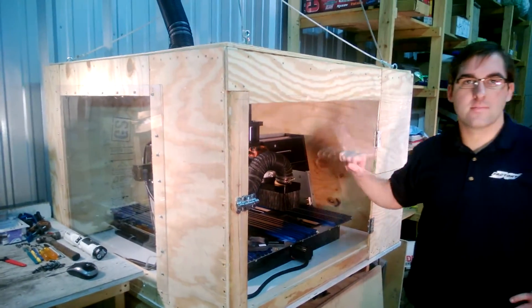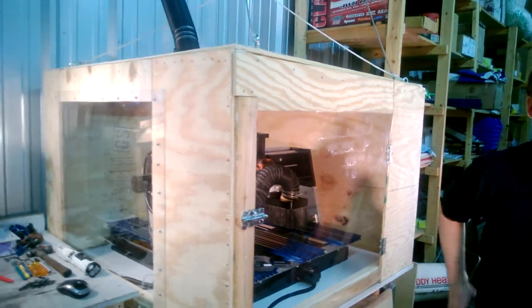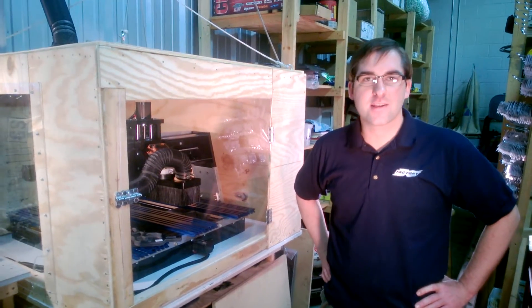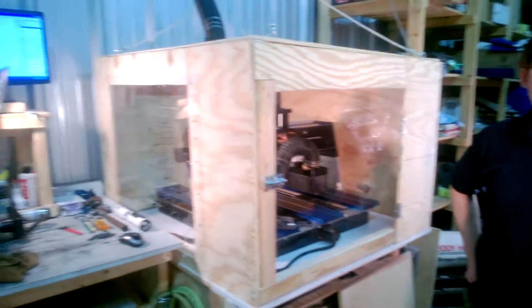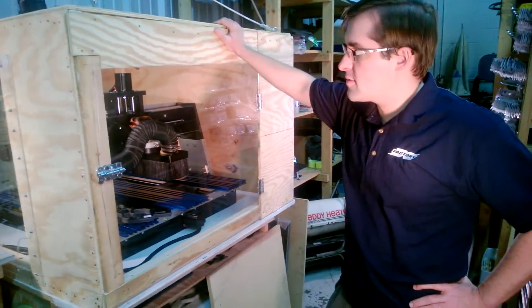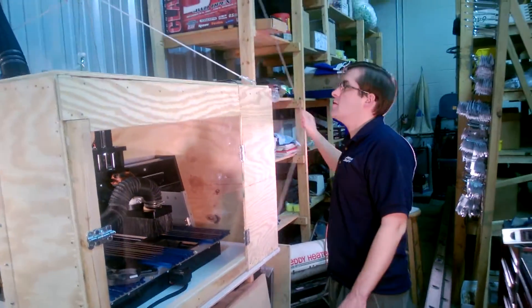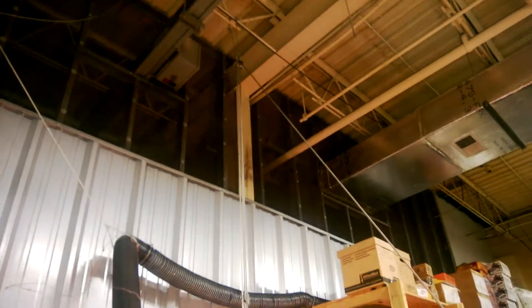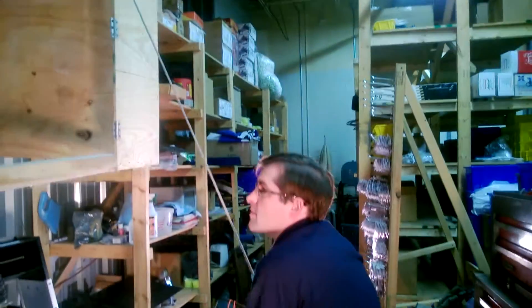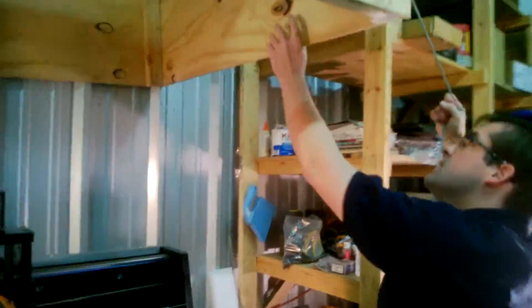We are here to show videocast land our brand new CNC router, which is currently covered up in this dust cover. Chad needed a dust cover, said give me two days, some two-by-fours and half-inch plywood — completely functional, pretty cheap to build. It's on a nice block and tackle system that makes it easy to raise up. That black snake hanging out? That's the vacuum hose going back to our one-and-a-half horsepower vacuum in the back of the shop.